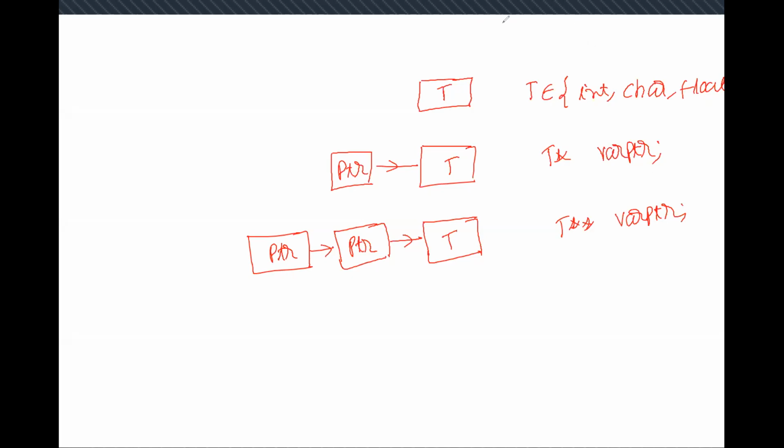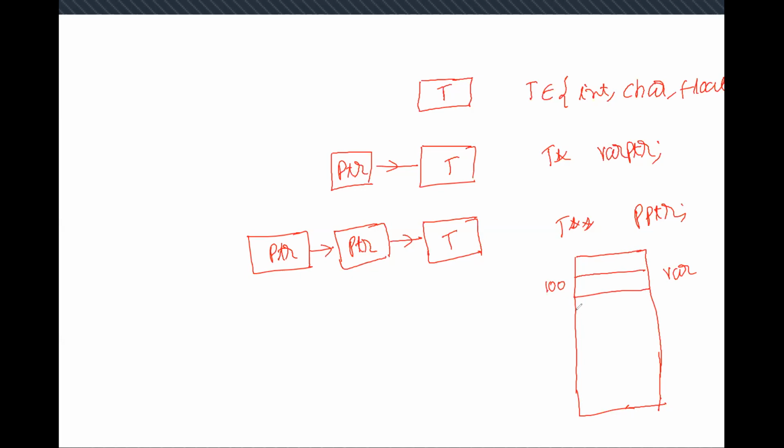Let me use a different word here: PPTR, pointer to pointer. In terms of memory, if you draw the memory, if this is your memory, let's say this is var, and the address of this variable is 100.